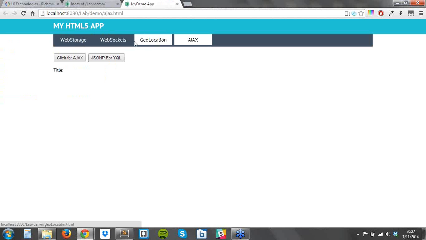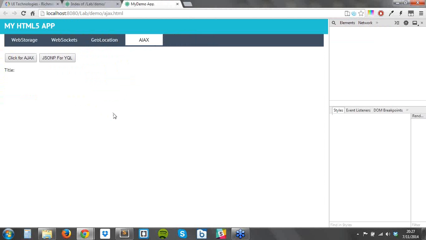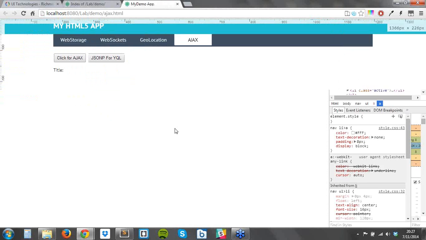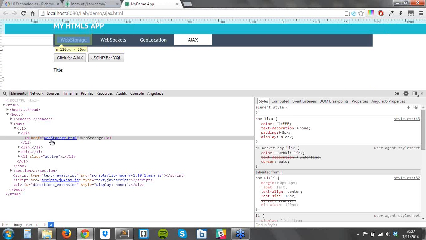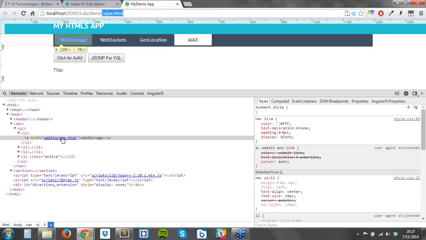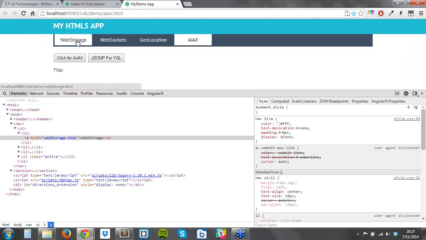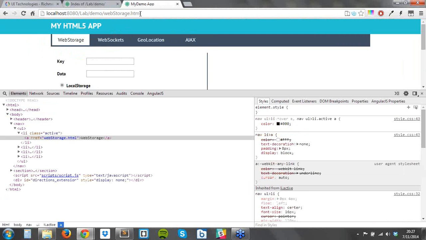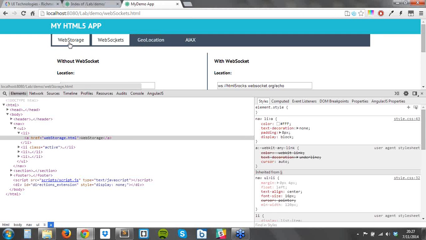For example, these are all the anchor tags, right? So I have this anchor tag, and the default meaning of this anchor tag is replace the last part of the URL with whatever you have here. So if I click it, your page is refreshing because you have changed the value in the address bar. So that's what happens if you use an anchor tag.